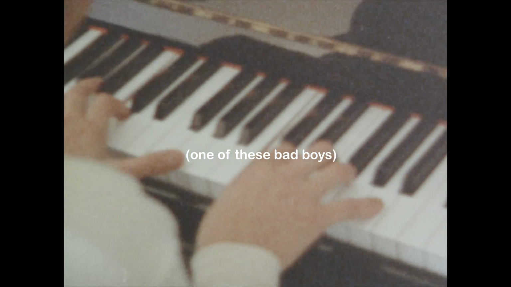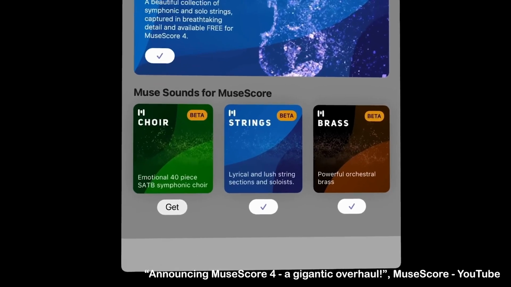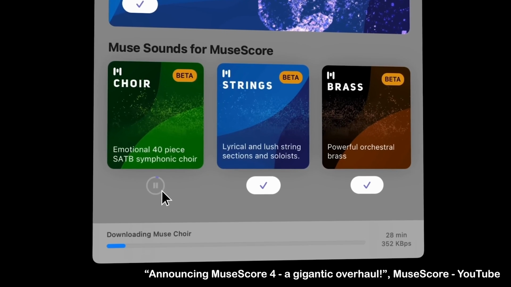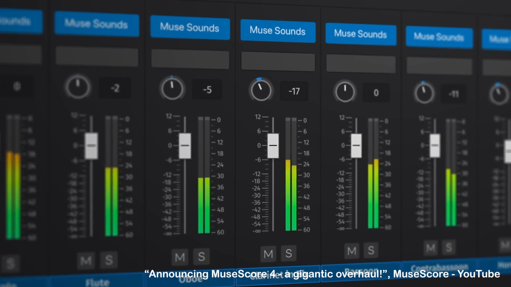However, there is a different approach to take with this, and that is to use sheet music engraving software. And this is something that has become a lot more enticing recently because a very popular free and open source music notation software called MuseScore recently released a huge update. For me personally, one of the most interesting parts of this update is that they added a really advanced, basically orchestral playback engine. So it works like a sample library, except it's even more intelligent because it's baked into the MuseScore program and runs exclusively there.